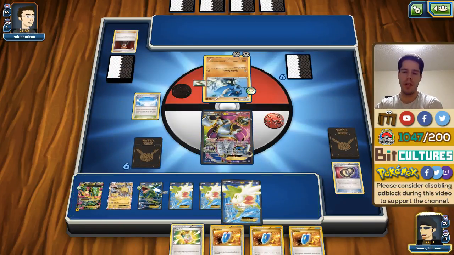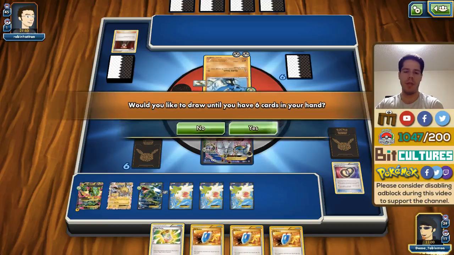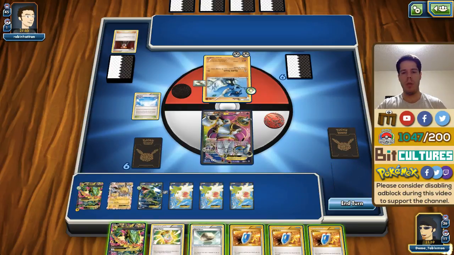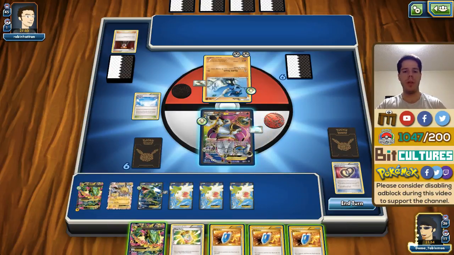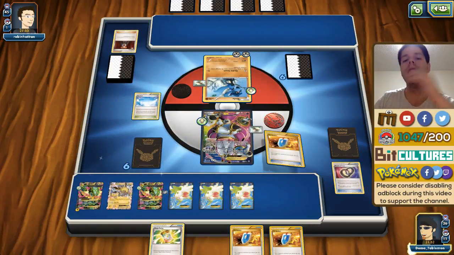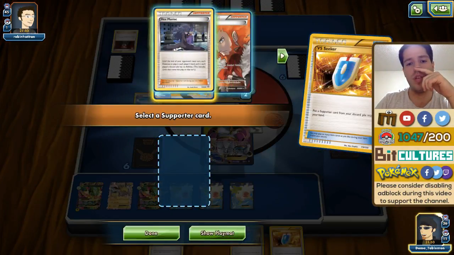Okay. Gonna Shaymin, find the Mega Rayquaza and the Float Stone, which we did see from the Puzzle of Time. And we'll attach this thing here. And I'm gonna Mega Evolve and I'm gonna use Verse Seeker to try to find one TCE. As long as we find it, that should be game.